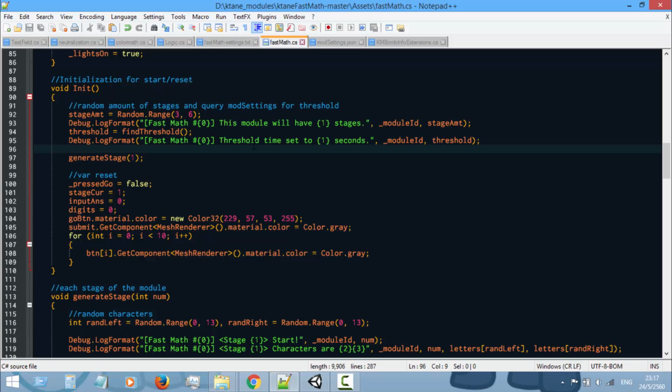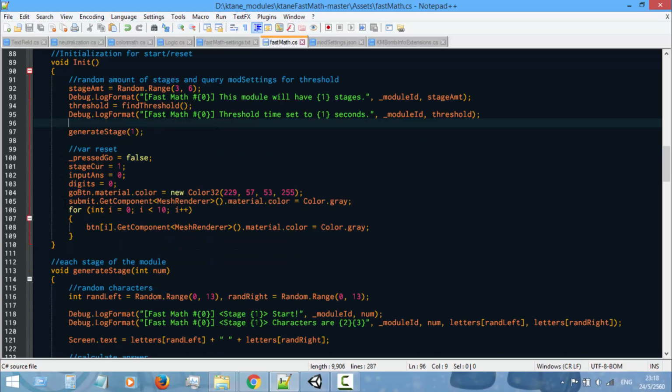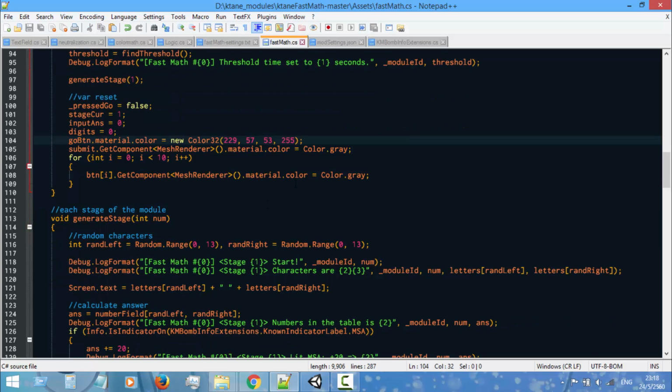So the next part will be this block of code. If you want to change the tint color of, for example, the button, you have to invoke the command like this. Basically call the button, this is the mesh renderer, .material.color, and then you can set the color like this. You can use Color32 like this for setting the RGB value, and the last one must be 255. Or you can use the built-in colors such as Color.gray. Both will work.